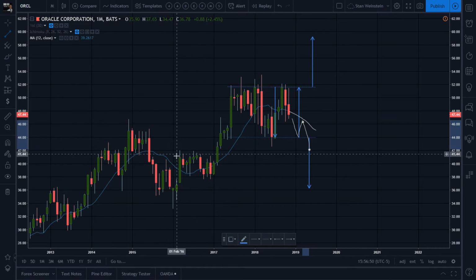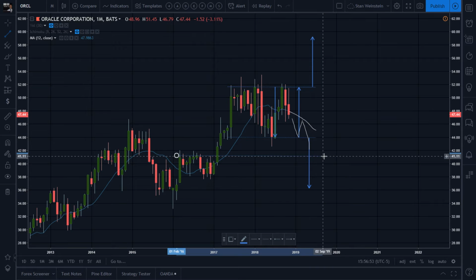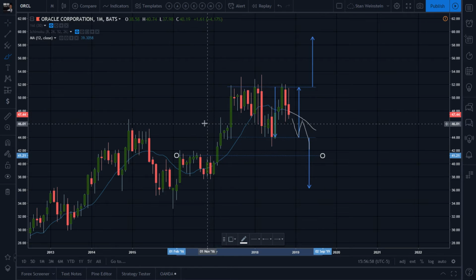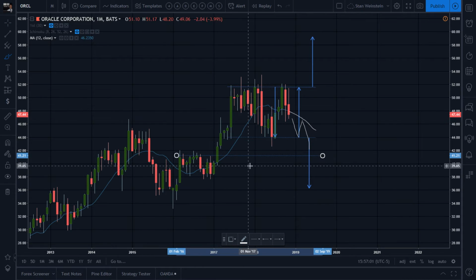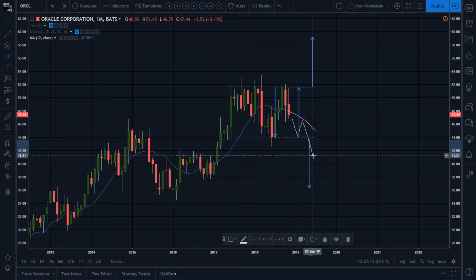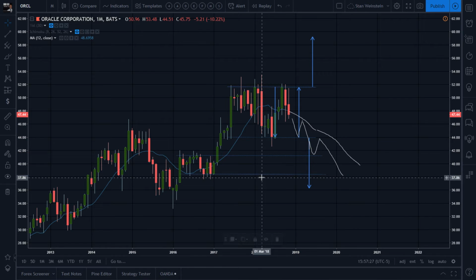But there's a lot of support. This is all previous resistance turned support, so you're going to hit a wall right here at the 41 level, so you might actually get a bounce. And all this previous herky-jerky movement is going to cause herky-jerky movement later on. All these consolidation patterns, all this resistance turned support. So now when the price action goes back down, it's going to hit it, pull back up, test the breakdown with the support now turned resistance. In the meanwhile, the 12-month average goes down, then maybe goes down to the next level. And then here's a natural support. Same thing here, could have a bounce off that.